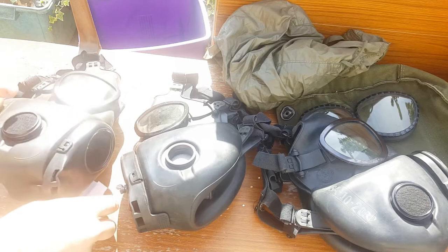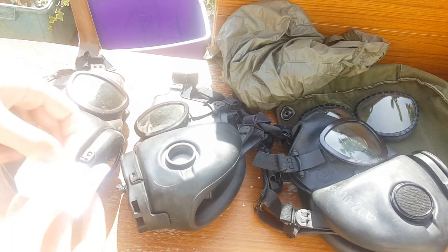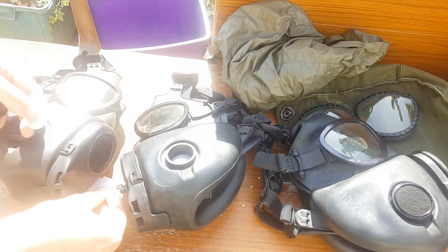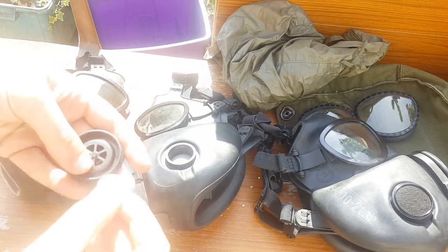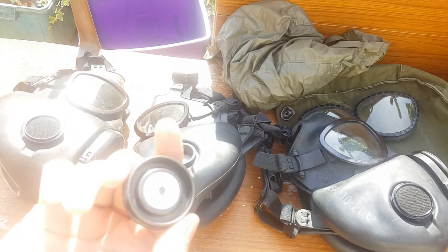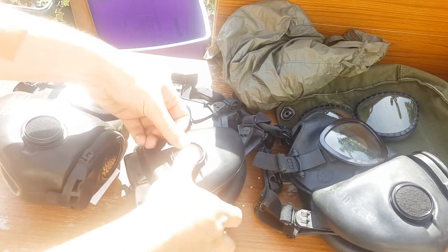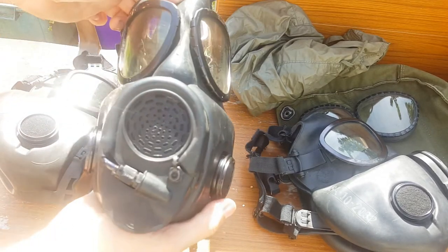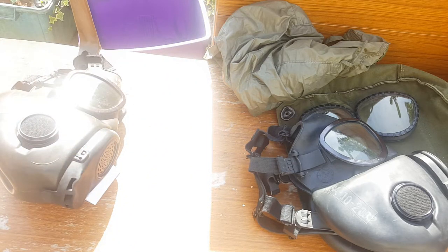Where have I put those? Okay. Don't do me dirty, wind. Don't do me dirty. And there we go. There's no particular side to these, so pop that back on. And there you have it. M17 with brand new valves. This is the large, so I'm going to quickly pop this on. Get some wood chippings off of it. And... see if it still... There we go.